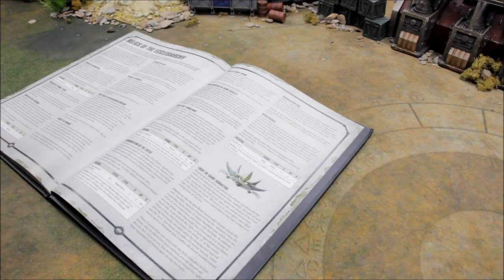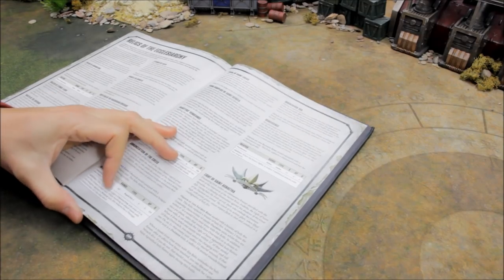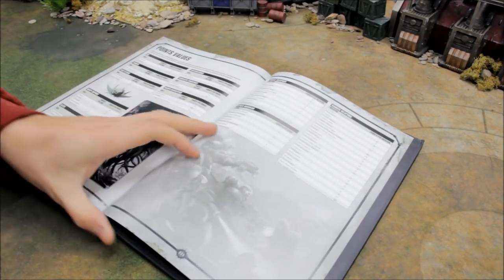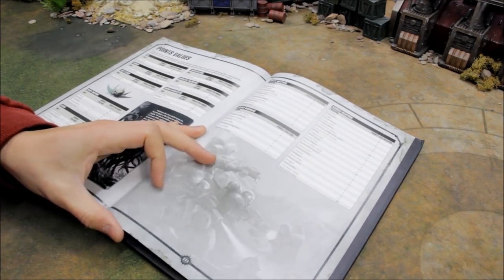When a model from your army with this relic unleashes the holy flames, after its effects have been resolved, you can discard 1 miracle dice. If you do not, that model cannot unleash the light of the flames again during the battle. Okay, so it is reusable if you discard miracle dice. So that's the relics. Pretty good with the relics, actually.